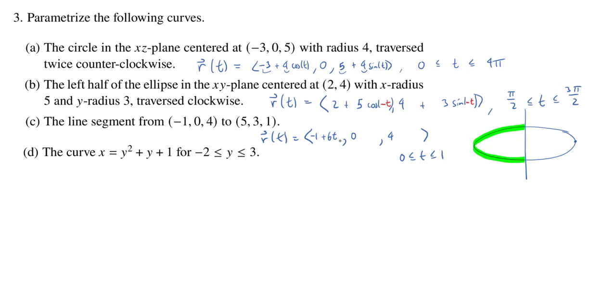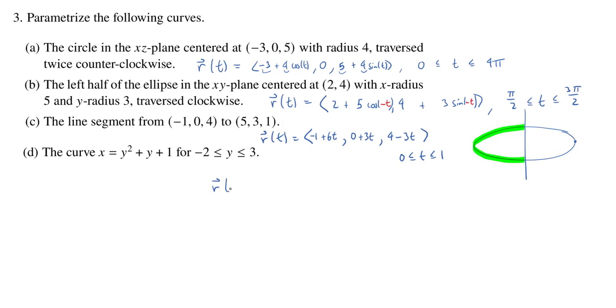And remember the reason we do this: when t is 0, this will go away and you'll just have the initial point. When t is 1, you'll end up with a 5, and you have the terminal point. We do that in each component. From 0 to 3, we go up by 3t. And from 4 to 1, we go down by 3, so we'll go minus 3t. All right, there's our parametrization for the line segment.